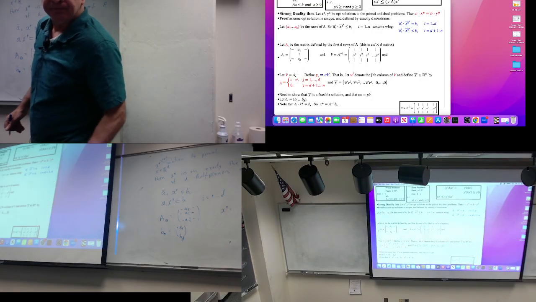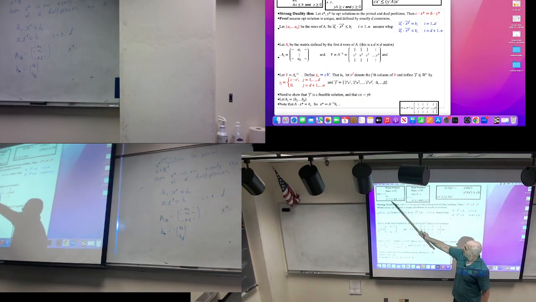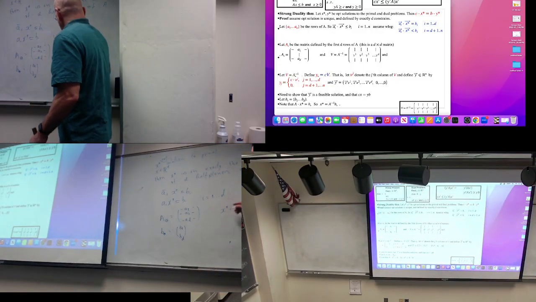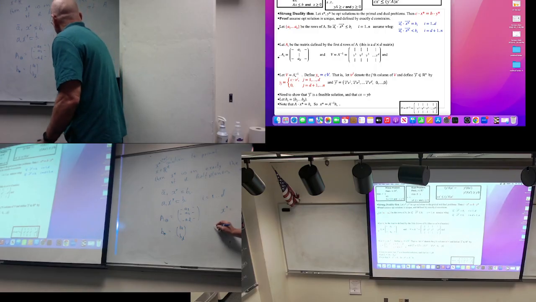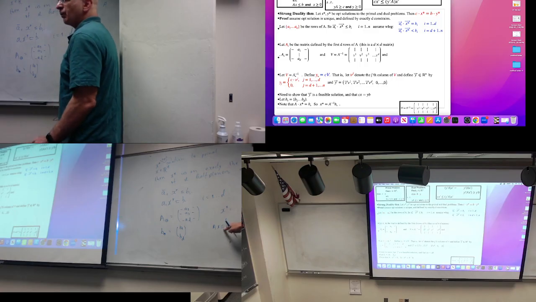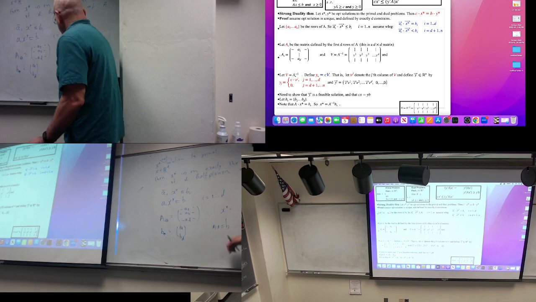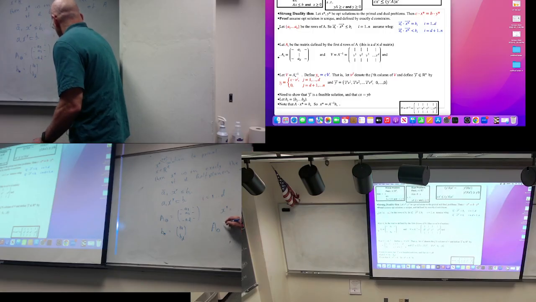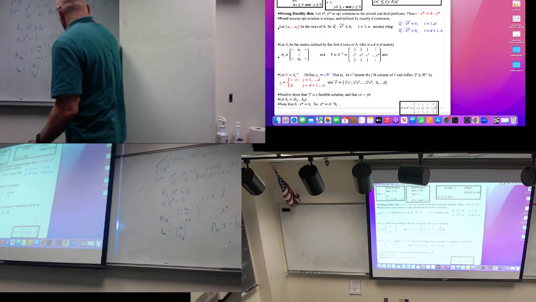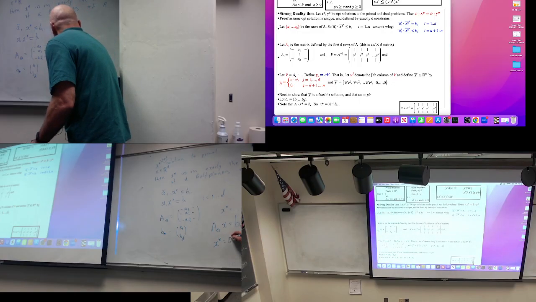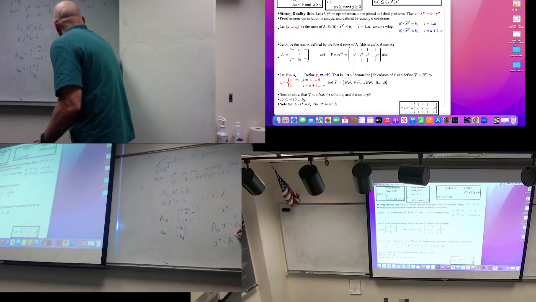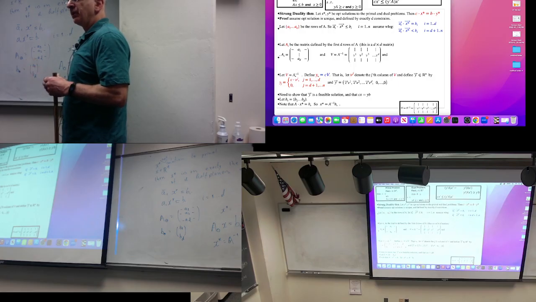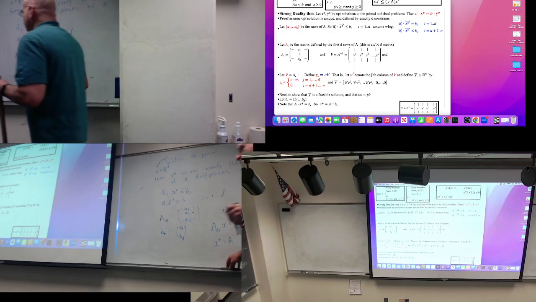If I want AX to be smaller than or equal to B, and I told you that it's tight for exactly D of them, then A bullet X equals B bullet, so X star is just A bullet to the minus 1 of B. And there is a minus 1 because otherwise my solution would not be unique. I need the solutions to look at different directions.